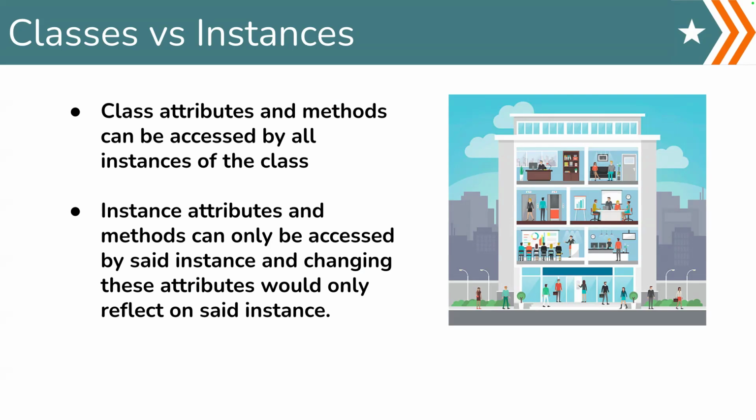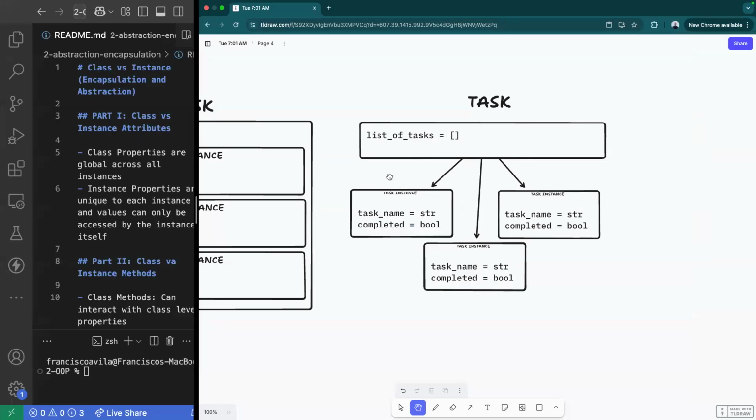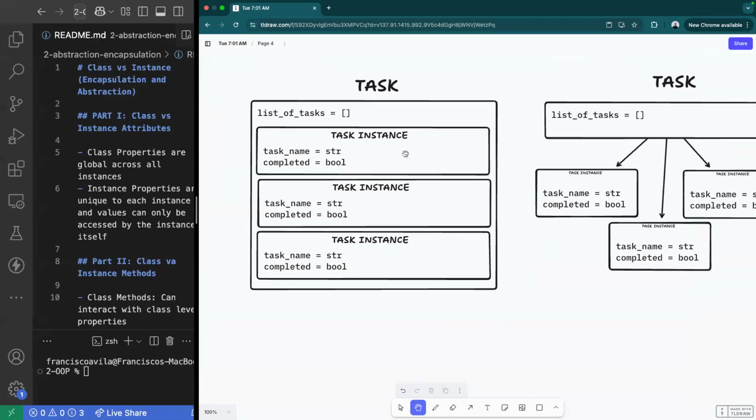So, a little example here in the drawing that we created regarding our classes. If I were to create these classes, every single instance of the class Task has a task name and completed.